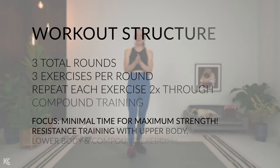That is why I have a 20-minute full body resistance training workout for you today. We are gonna work everything from upper, lower, and core. This workout is gonna show you that you do not need a lot of time to get strong and stay fit. So with that said, the only thing you need today are your dumbbells.